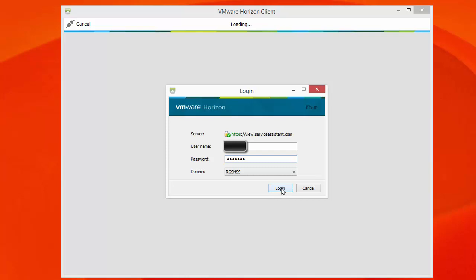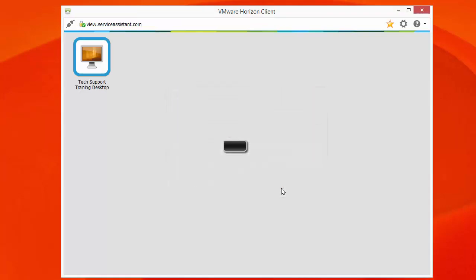All right, so we're going to go ahead and hit the login button here. It's going to take us to this icon. Now, if it jumps right to that host environment, that means someone has the auto connect turned on. And once in a while we have to turn the auto connect off, so that way we can get to this icon.